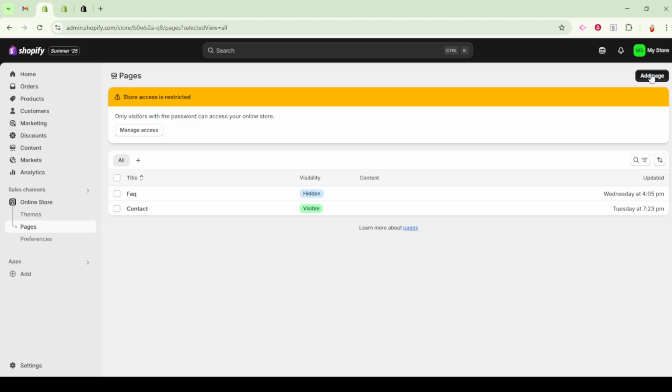Before we wrap up, here are a few key points to remember. Shopify allows you to add various types of links to your menus, from pages to collections, products, blog posts, and even external websites, giving you a comprehensive and customizable way to direct traffic. Many Shopify themes come with predefined areas for menus in the header and footer, and you can easily customize which menus appear in these spots through your theme settings.